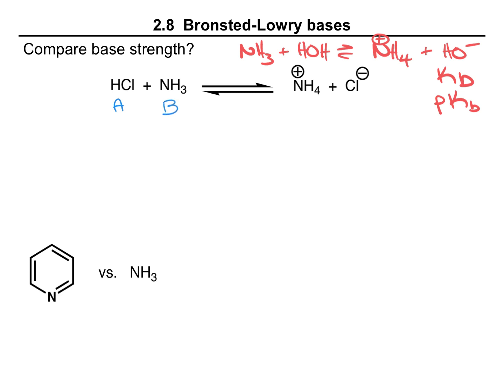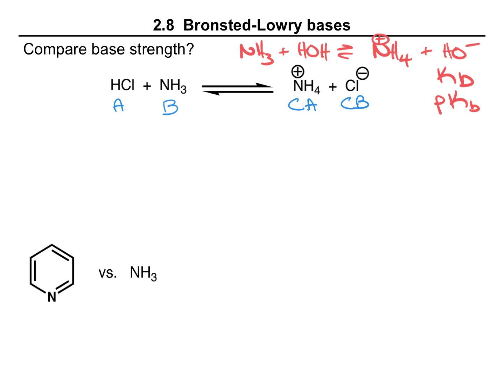Then after ammonia acted as the base, it becomes the conjugate acid. After HCl has acted as the acid, what's left is the conjugate base. Double check your definition of conjugate acid and conjugate base, because in the reverse direction, this means that this acts as the base, grabs off the proton from the acid to give these two products. So yes, that looks good. In the forward direction, this is acid, this is base. In the reverse direction, this is acid, this is base.